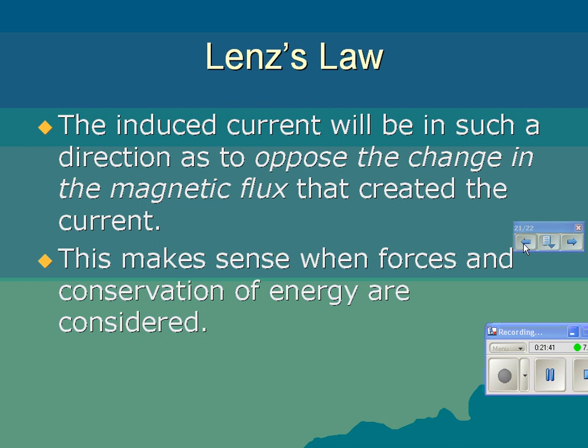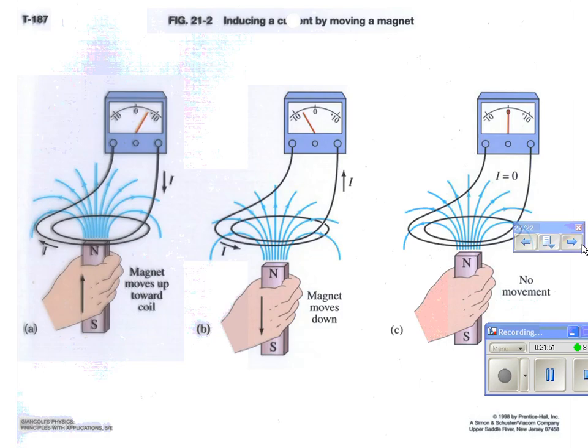What else do we have on here? There we go. We can stick on that one for a second. Well, let's think about this for a second. Okay, let's try to apply Lenz's law. We'll just try it real quick, and then we'll be done. And I have a couple of generators if you want to see how we can generate electricity. Let's look at this situation on the left.